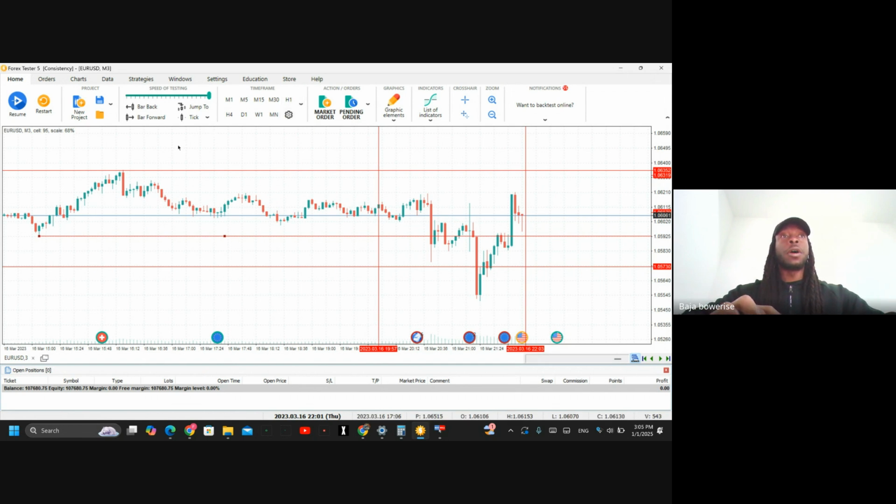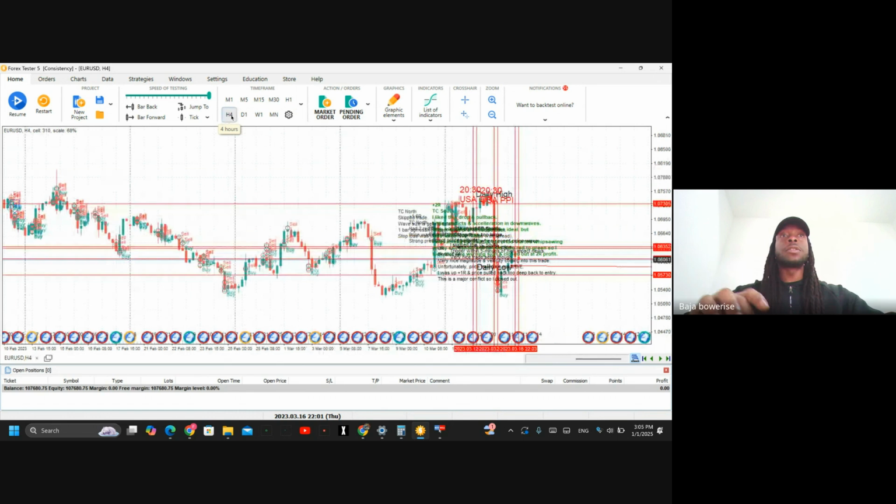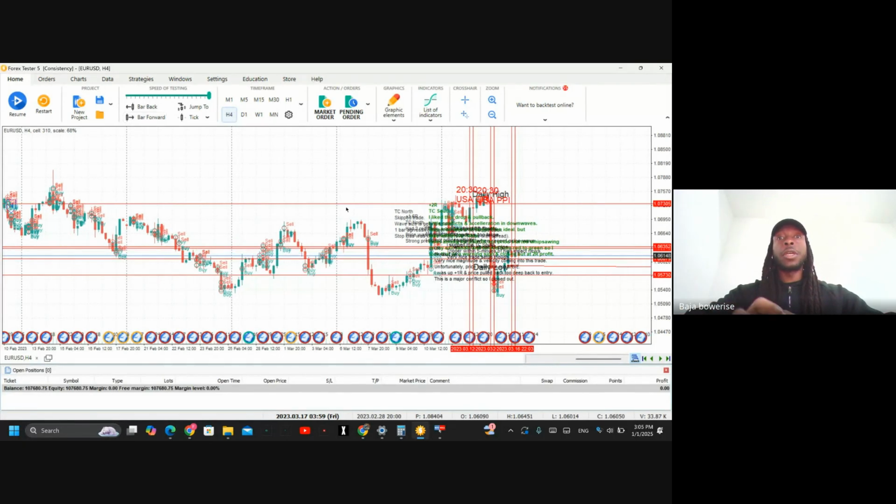So we are on a 3-minute chart. I'm going to go back to the 4-hour. You can see all those notes, beautiful trades taken. So 23, 3:59. Now we're on Friday, the last day of the week. You can see the date at the bottom of the screen. And I did switch locations. I'm in my home office now.